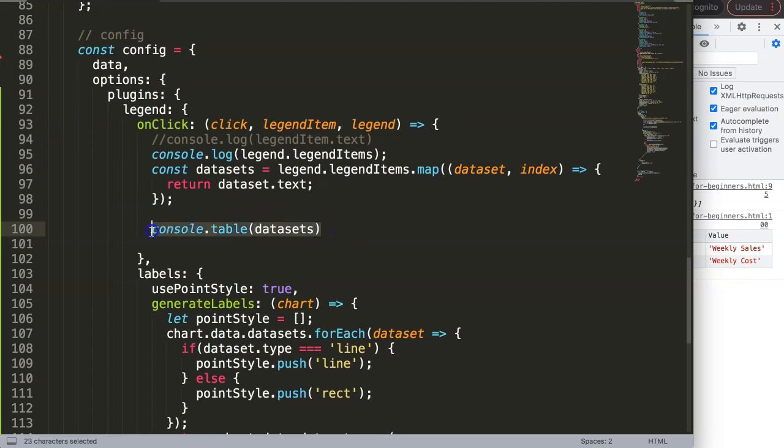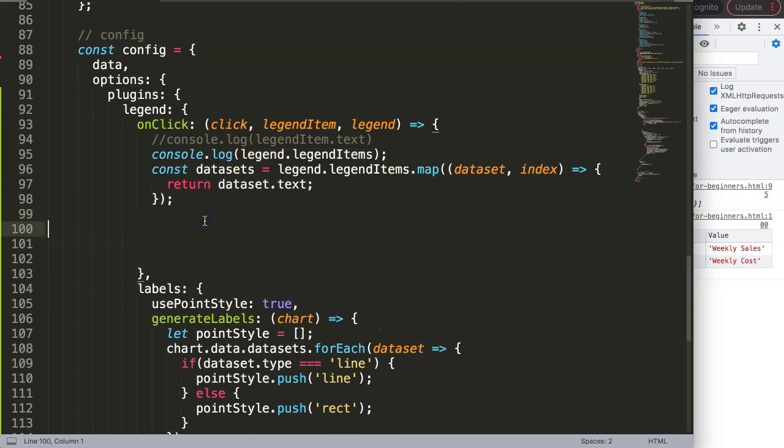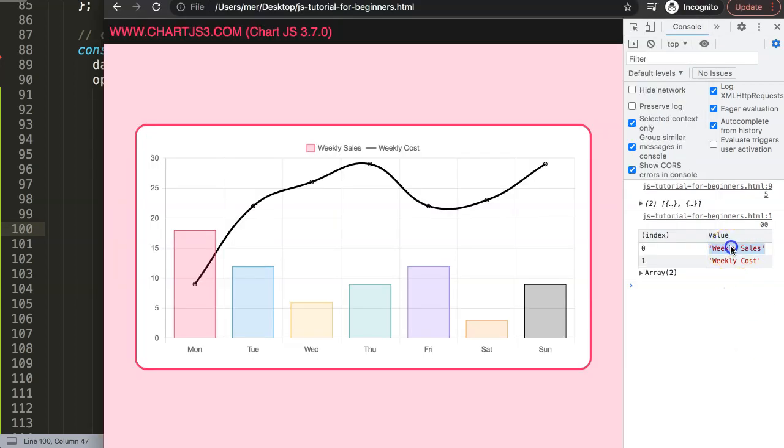Alright, so now we have this. What I want to do now is basically the following. We're going to use here the indexOf feature to grab whatever we clicked on and search in which index position it is located in our data set. So what I'm going to say here, const index equals dataSets, which is the array, dot indexOf, which helps us search a specific value and find which index that is.